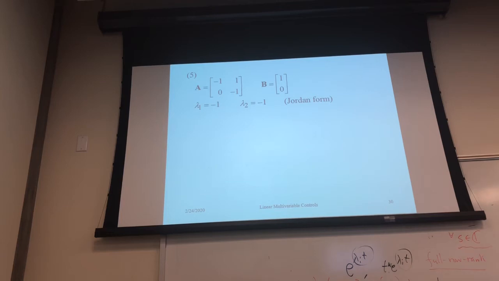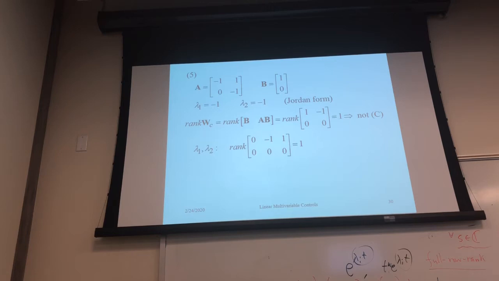Now you see another idea here. So this is the Jordan form, but you put this one 0. So lambda 1, lambda 2 is -1, both. Then we do a rank. It's 1, 0 and -1, 0. Rank is 1, not controllable. One of the reasons is you have 1, 0 here. This is B in the Hautus test. And you put lambda I minus A and B, so you have a pure 0 line. So this is rank 1. So it's not controllable. It's consistent.